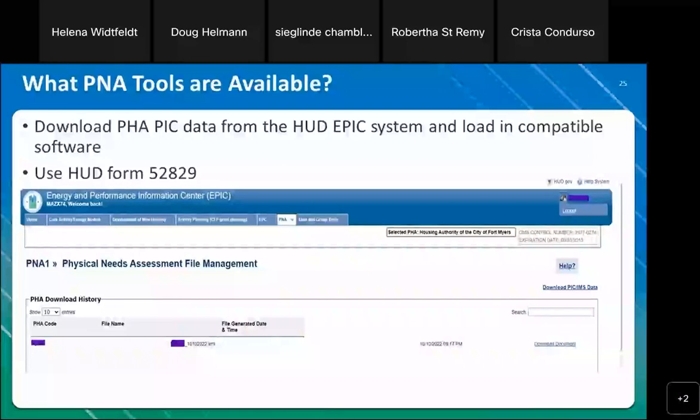I think right away Excel, but you want to be able to... you see here in a download history, it comes in an XML file format. You can still download all your information, and out there on the market, the consultants that you deal with will most likely be able to have some data points imported into whatever software they use to derive your PNA. And you can also use, as it shows here, as a resource, HUD Form 52829. Next slide, please.